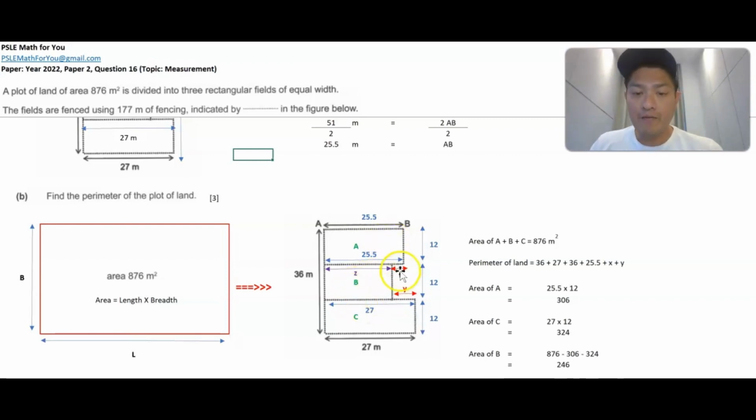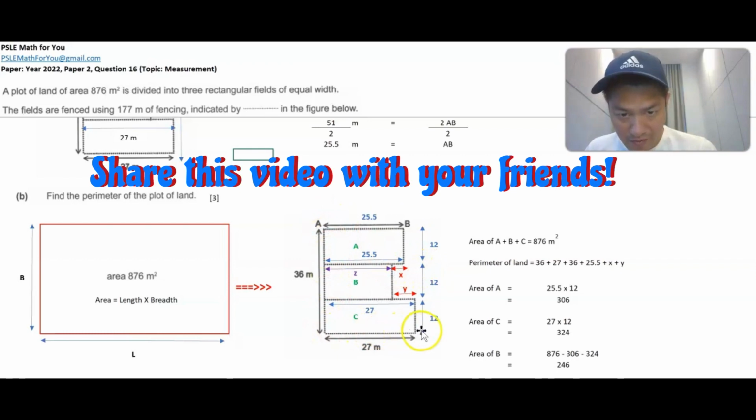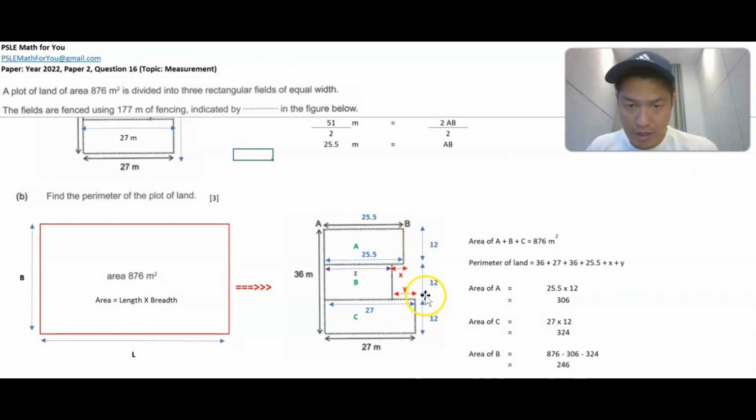Now, there are a few things that we know and a few things that we don't. Our objective is to find the perimeter, which covers all the different parts. So we have 36 here, we have 27, we have 12 here, these 3 12s, so this will be 36 too. Then we have this 25.5 that we found in part A of the question. But we have these two things, x and y. How do you find x and y? You really have to take the length here, the 27, minus the length here, and therefore you have to find out the length of rectangle B.